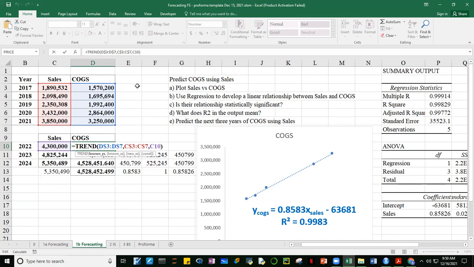That's what we're predicting. X is your independent variable, sales. So in other words, we're using sales in order to predict cost of goods sold. It can't be reversed. We can't use cost of goods sold to predict sales. Okay? Did that answer your question? Okay, thank you.